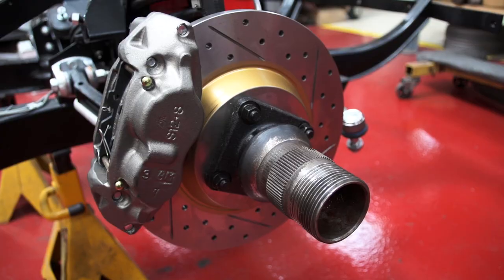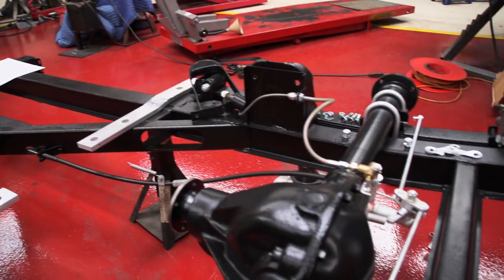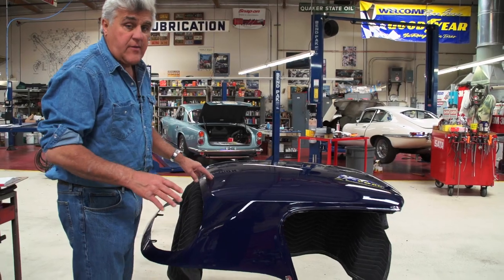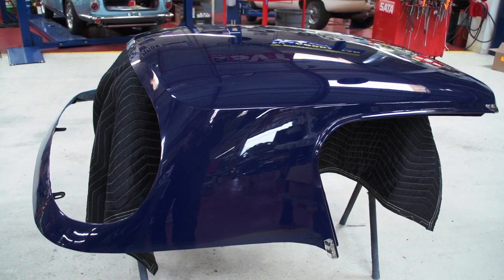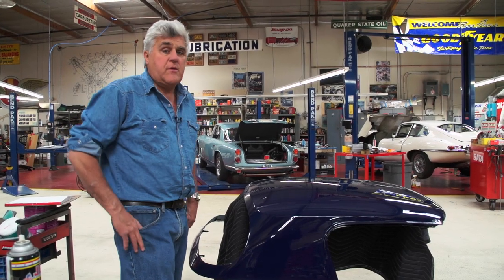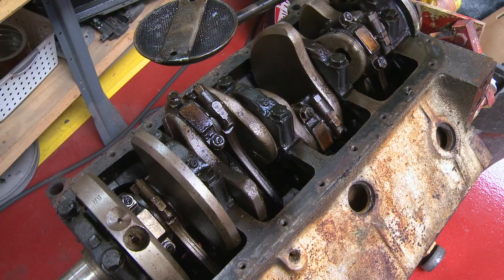And that's the chassis. As you see, brakes are on, front end is on. We've done a little bit of bracing in here. This is a pretty rare piece. This is the hardtop that fits on this car. This car left the factory with the hardtop on it. That's kind of exciting. These cars are rare enough already, and to have the hardtop, that makes it an extra rare piece. So, well, here's the engine over here.